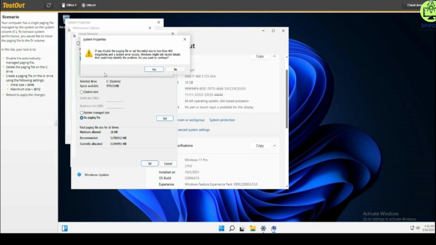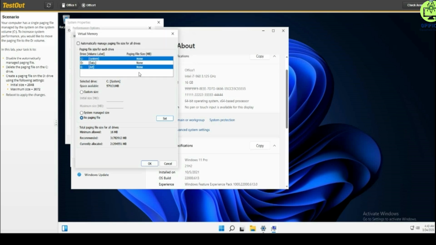If you disable the paging file or set the initial size to less than 400 megabytes, and a system error occurs, Windows might not record details that could help identify the problem. Do you want to continue? Of course we want to continue, so you click yes. Alright, so that is done.